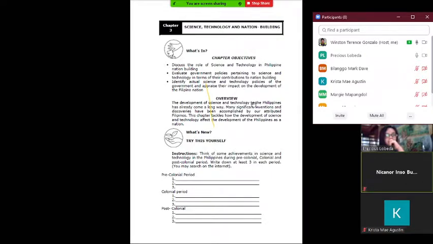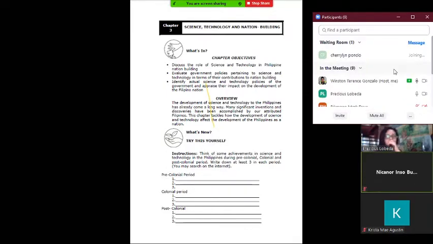This talks about nation building. So, isa talagang habol ng why science and technology is there is because of nation building. And those people are actually part of the nation build, yung talagang nag-maximize na in science and technology, or actually countries na nag-maximize dito. Most of them were developed countries, like United States, Japan, the United Kingdom, even most of the countries in Europe.